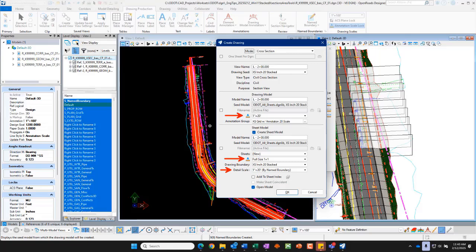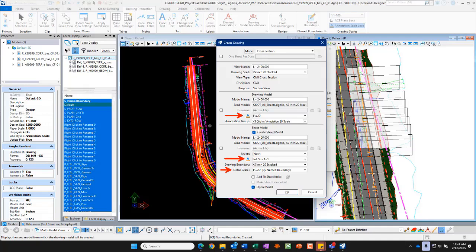This is a stacked sheet. The drawing boundary doesn't have any limits. There's no paper size set for this drawing boundary seed. It's an infinite piece of paper. You're not going to be limited by how many you can stack upwards. If you have 500 sections, it's going to stack 500 bottom to top. But it's going to attach each one of those references that it makes by that inch 20 detail scale.